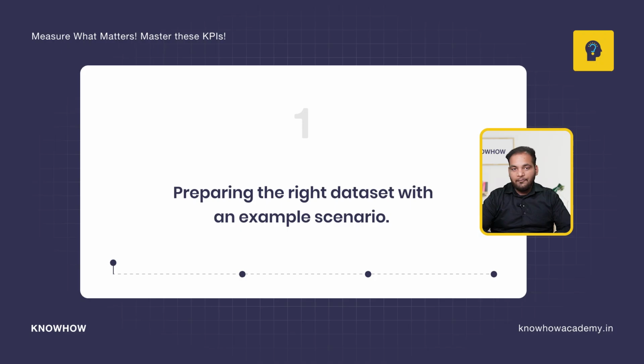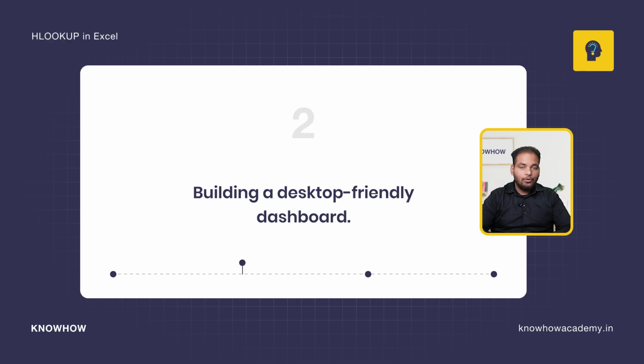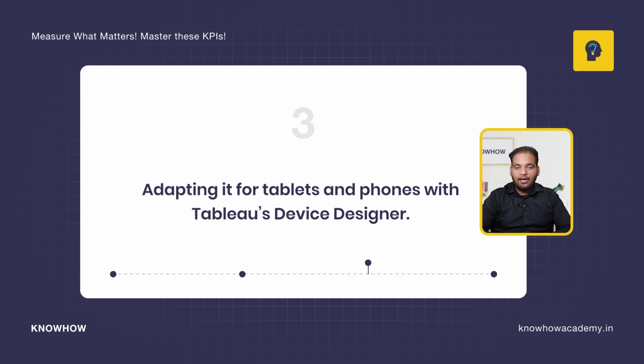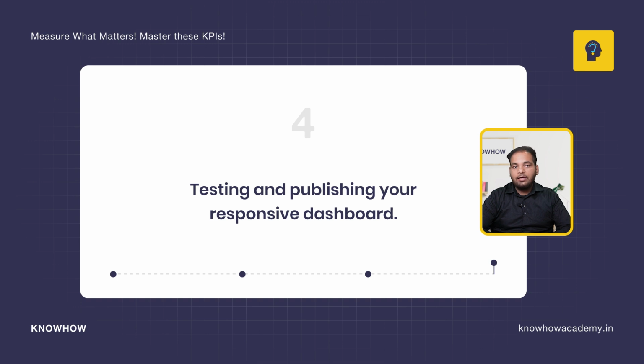Here's what we will cover in this step-by-step tutorial. First, we will see preparing the right dataset with an example scenario. Then we will see building a desktop-friendly dashboard. After that, we will see adapting it for tablets and phones with Tableau Device Designer. And then we will see testing and publishing your responsive dashboard. By the end of this video, you will be able to create dashboards that work flawlessly on any screen. Sounds good. Let's jump in.